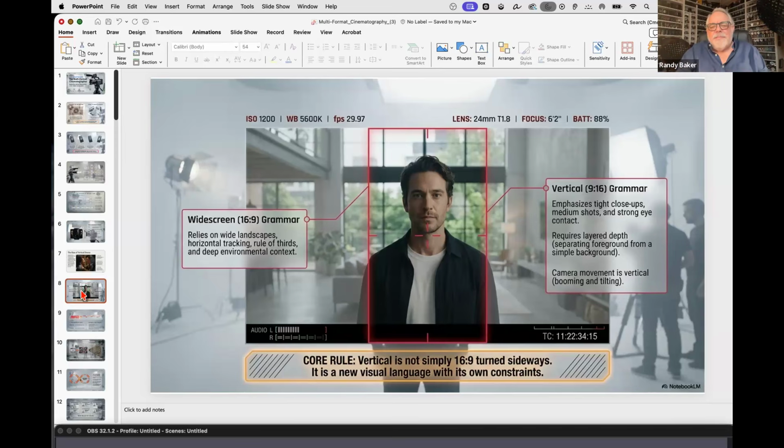But producing both for social media and for things like original content like microdramas takes a lot of understanding. It's a little bit different from how you're normally shooting, both in how you frame and how you compose and how you guide the eye in the frame.